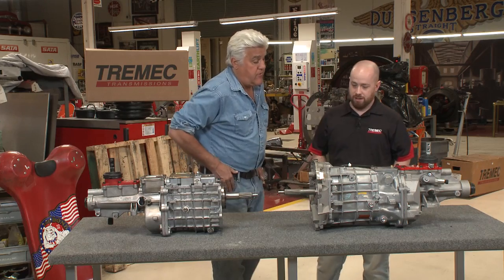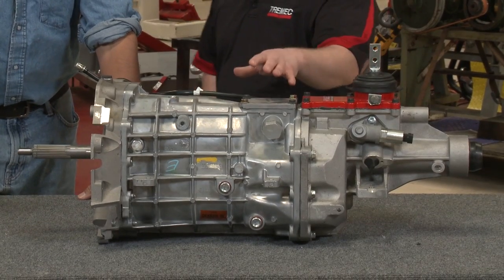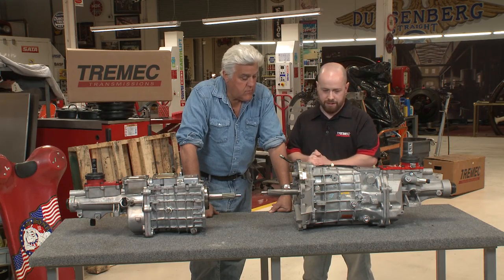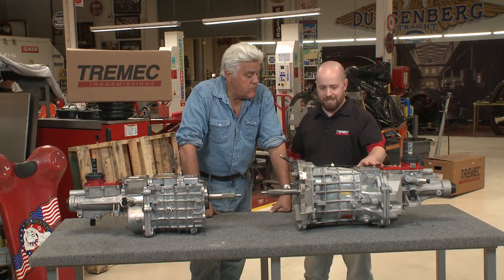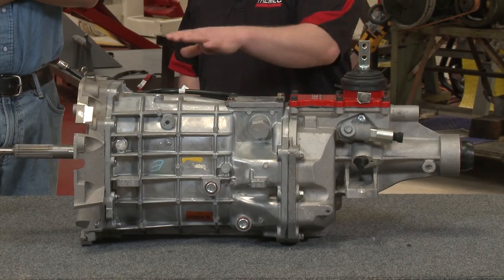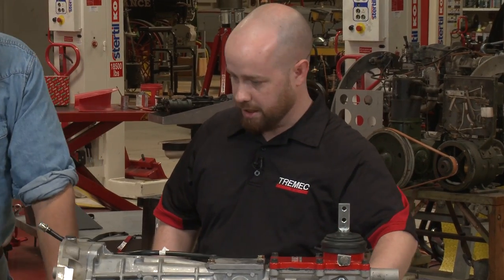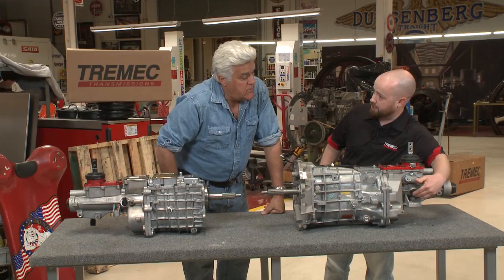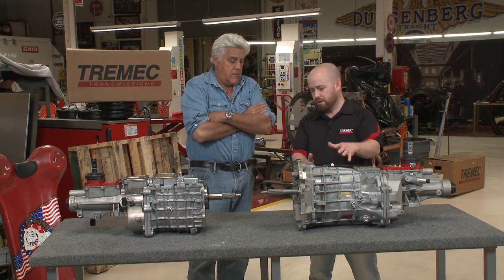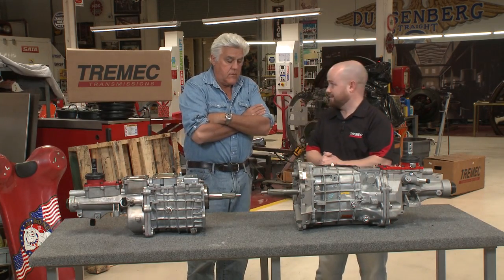Now, this is the heavy-duty model — the Magnum 6-speed. In some ways it's an apples-to-oranges comparison. I sort of refer to the TKO as a utilitarian brute — it's a great cruising transmission. The Magnum steps things up. This is actually an aftermarket version of the TR-6060, like what's in your Hellcat or CTS-V. On the aftermarket side we make them more application-friendly — different shifter locations, different speedometer pickups. It's an end-loader design, so it's stronger than the old-school top-loader like the TKO, and it uses the bigger T56-style bell housing pattern on the front.